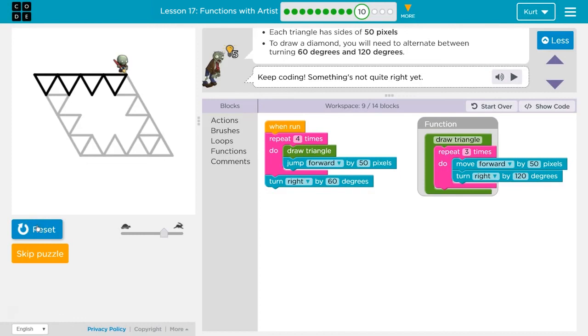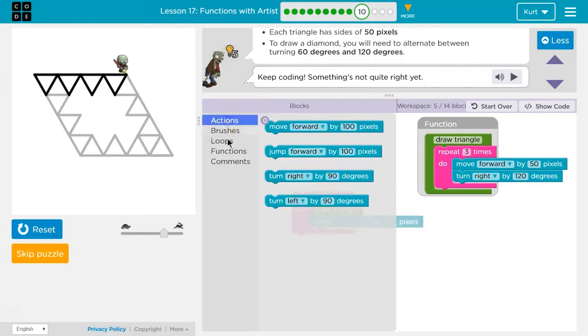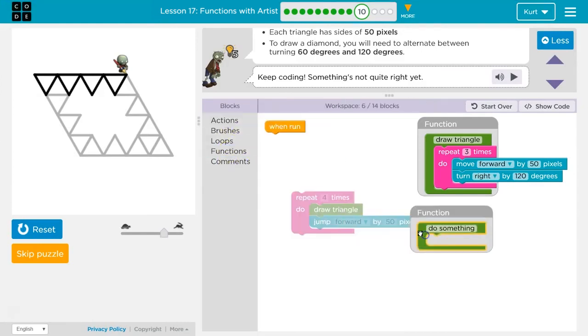And then we're going to want to do this again once we turn. But then we're going to need to turn more than 60 here. Since this turn is going to be different each time, we should make a function out of this because we're going to want to do that chunk of code more than once.